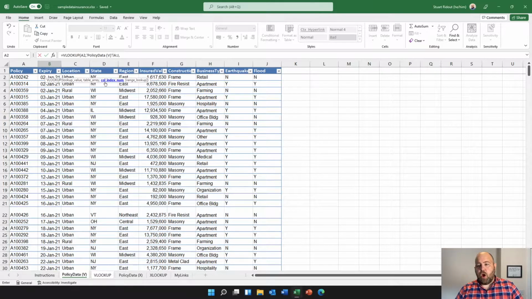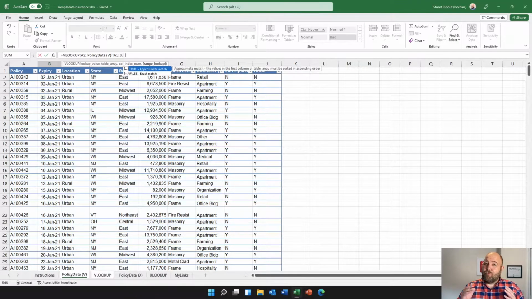Then we need to do the col index num, which is the column index number. Now I can hear you saying, well, actually at the top here, we've got letters. We don't even have numbers. Okay, but we actually want to do the 1, 2, 3, the third column there for location. Now, if you've got a really big spreadsheet, then it can be a real pain to work out what the column index number is. Or if they've got hidden columns, that makes life even more difficult. Okay, and then the last parameter here is whether we say true for an approximate match or false for an exact match. So I'm going to go with an exact match there.